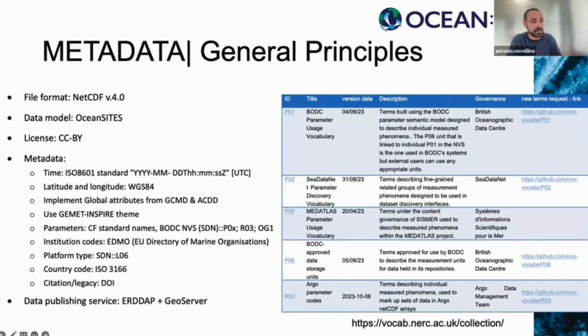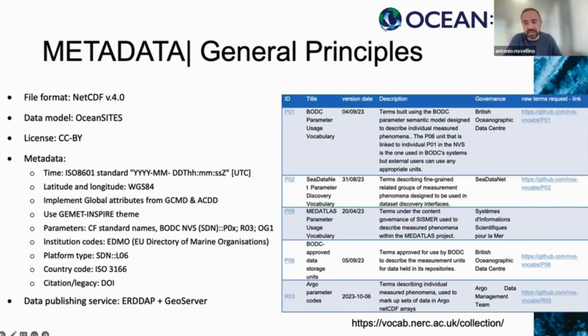So these are somehow the recommendations that we are pushing in OceanEye and SOSHIC, but they are also adopted by SWOOS. So basically what we are suggesting, again, this is mainly for the in-situ data, is to adopt the NetCDF format, version 4, to apply the OceanSITES data model, because it's very well known and adopted in the community. And these are some key standards for implementing some of the metadata.